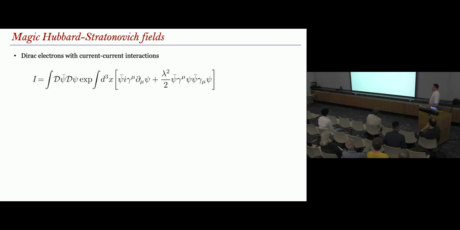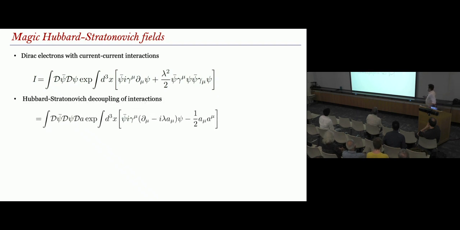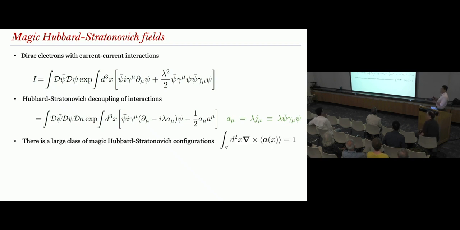So remember in the previous slides, I told you that the magnetic field can always be tuned to be magic. Well, if I take this interaction and decouple it with a Hubbard-Stratonovich field, basically I introduce a bosonic field that decouples this interaction. So this part of the action is identical to the previous one, except it depends on time. It's a quantum fluctuating field. But let's say I forget about quantumness and, as we always do in mean field theories, we just look at the classical textures. So the point here is I can always pick an average, actually an infinite number of such averages, that will give rise to this quantization condition.